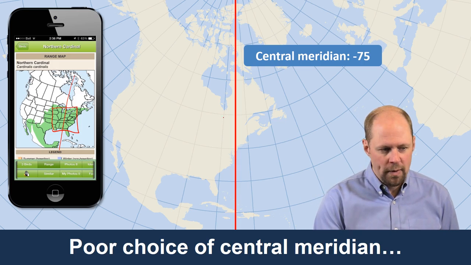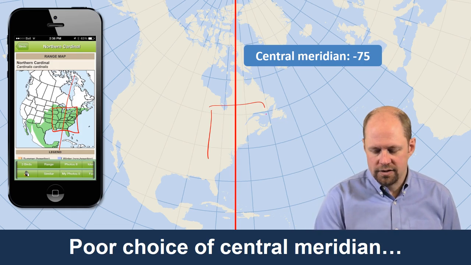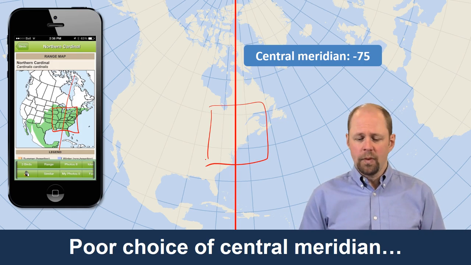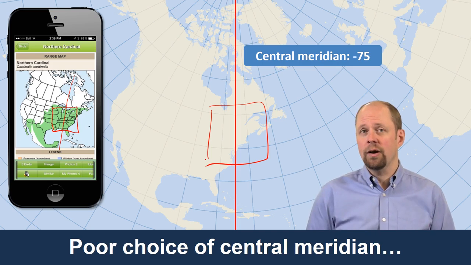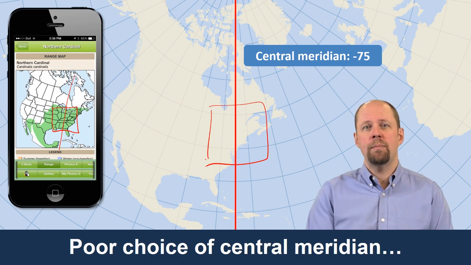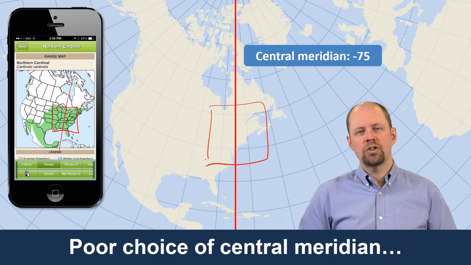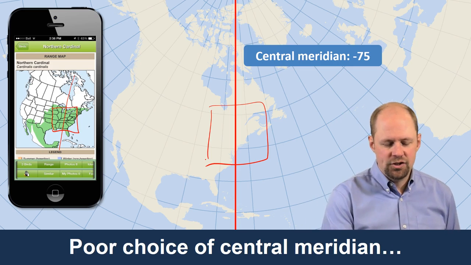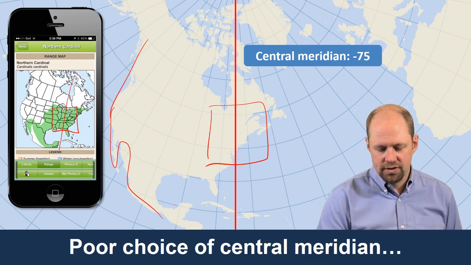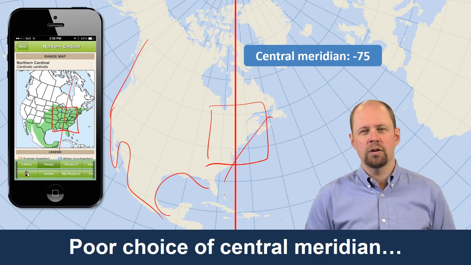So like I said, if you were making a map of this location like that, that would be fine, because that's a good thing. You're actually customizing that map for that particular part of the world. But when you're showing a large area like this, it's just not the way people are used to seeing North America, and it just looks wrong somehow.